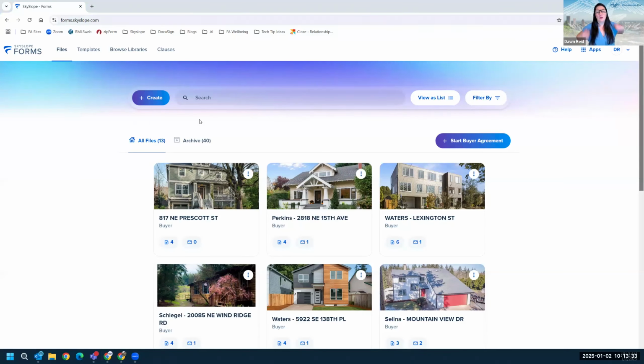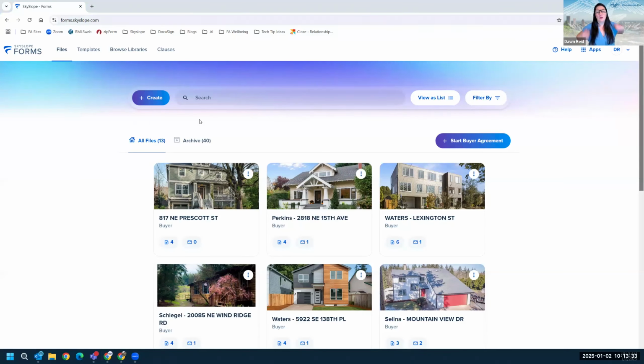So we're going to talk about a couple things today, mainly creating your files, how to create them, how to best fill them out and get them signed and things like that. We're going to talk about creating templates. I'm a huge believer in templates because I think that they make your life more efficient and easier for you. We're going to talk about how to duplicate things within the system so that you don't have to recreate the wheel every single time, and how to add to files once you have them. Now, it seems kind of counterintuitive to start this class with templates, but that's where we're going to start it.